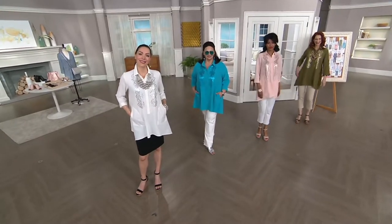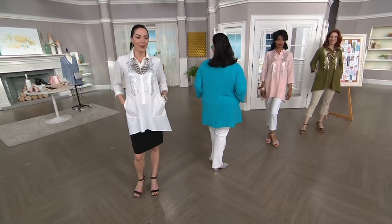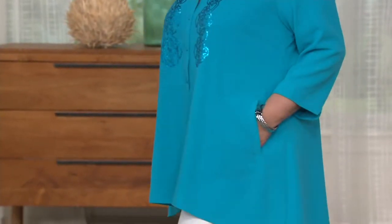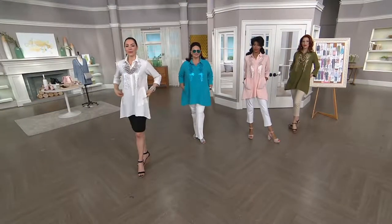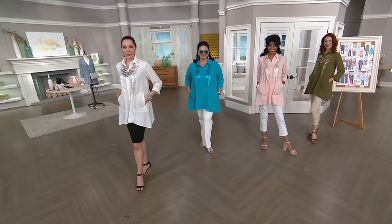It's timeless, it's lightweight, it's gorgeous, with beautiful sequins running down the front in your favorite fabrication called the Gauze Crepe. I love that it has pockets, and it's going right now from spring into summer, but when you look at the colors, this is a year-round top for you.